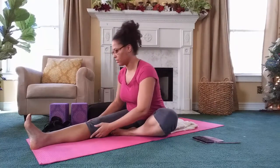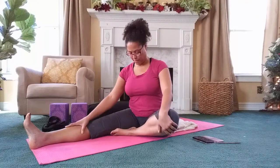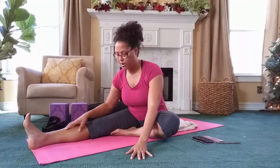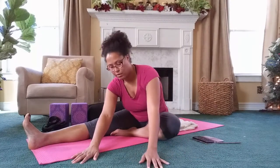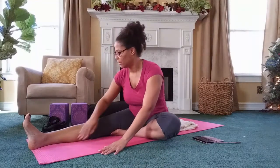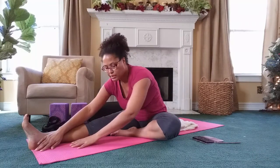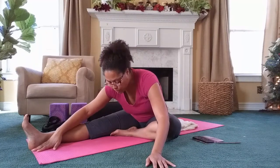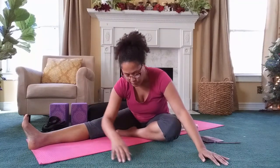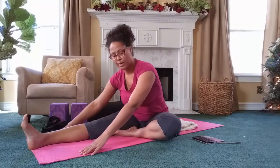We're going to come into another forward fold. Now when you find where you want to be, there are no limitations to what feels right for you. So you can either bend over the right leg, you can bend forward almost in a modified extended forward fold. Everything is legal as long as it doesn't bring pain and you're listening to what your body tells you.